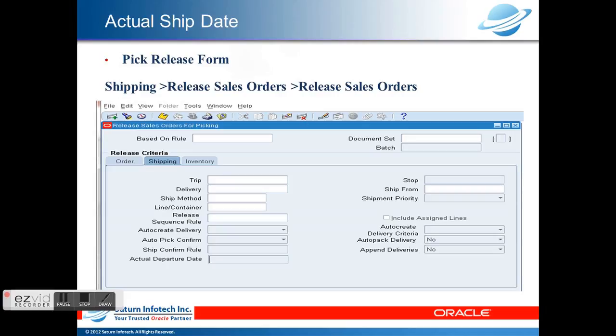Pick release form. This is the form normally used for releasing the sales order for picking. If you go into the shipping tab, at the bottom you can see actual departure date. You can put a current date, a past date, or a future date as the actual departure date for the shipping.